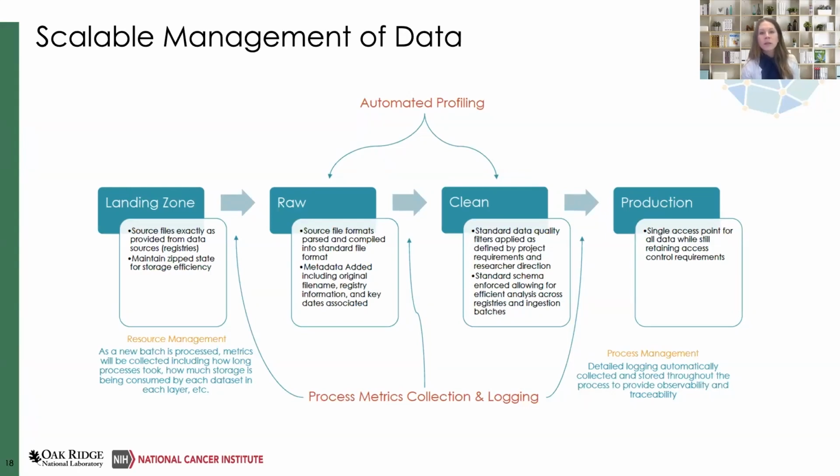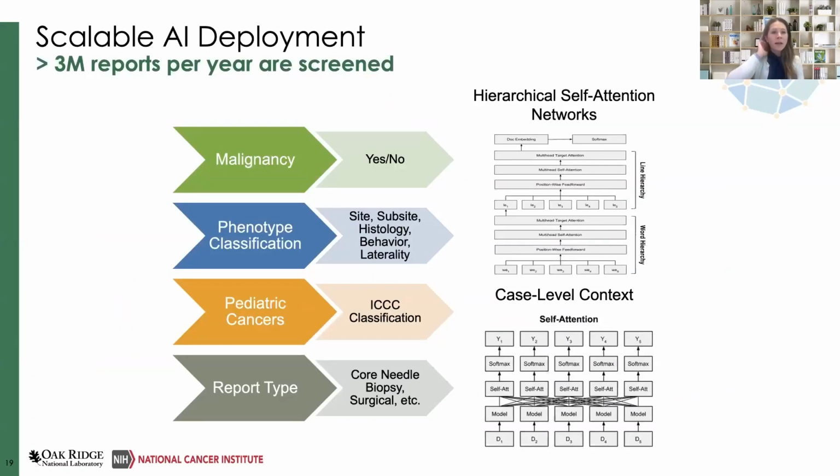So what we essentially have designed is a new set of code that takes the data from the landing zone, or that first time when it hits our table, and processes it through in a very standardized way. And along the way, we also get automated profiling, so that we can see where there are issues within the data and fix those issues prior to them being passed into the model, and reducing the accuracy or the quality of our models. Once that is all done, we start to create the models. And we currently have 4 models that are in production.